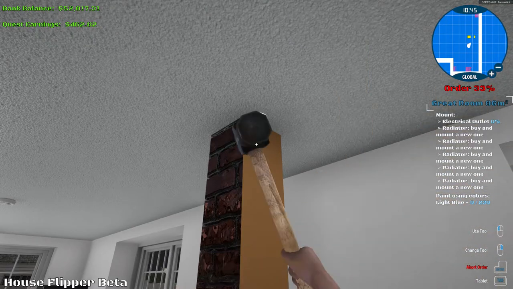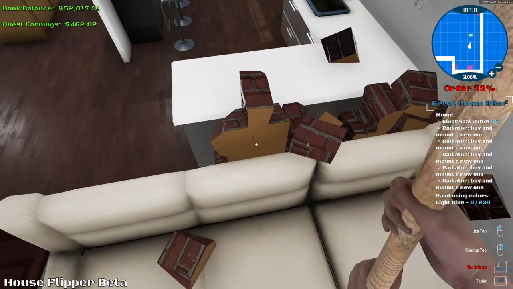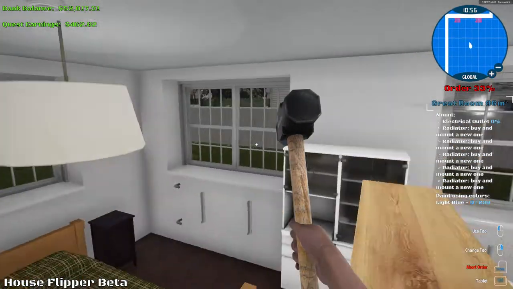We have some things in the sky here as well. Just go break that down. That's gonna be it, right? We have some more things over here, but that should disappear. Yeah, there we go. So I think we demolished every single wall on the inside of his house now. That's exactly what we had in mind.